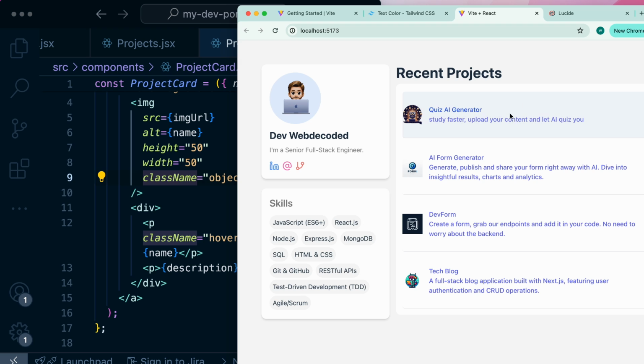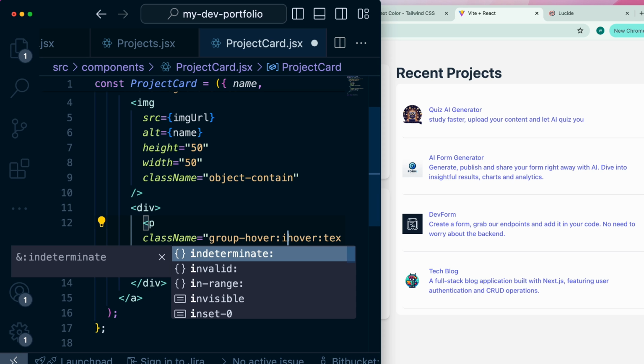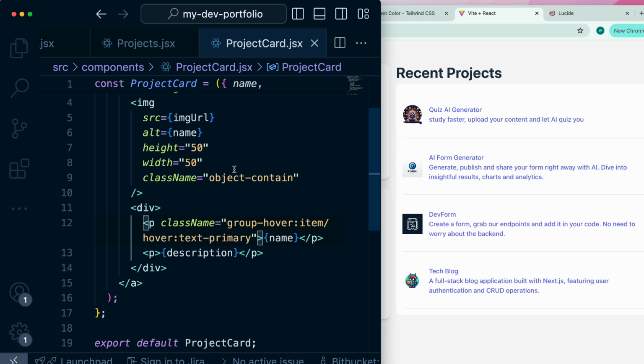We would see that if we hover over the text, which is not doing, okay, so now it's changing the color. But what we want instead is when we hover over the card. So then that would work if we use this group hover feature, group hover, and then the name of which group. So it would be item slash, okay.